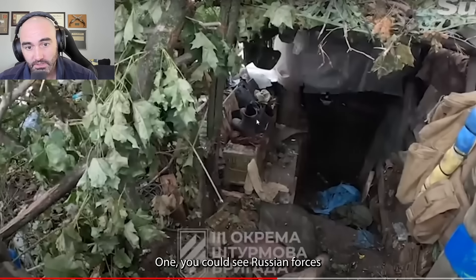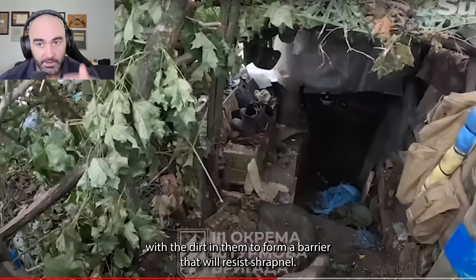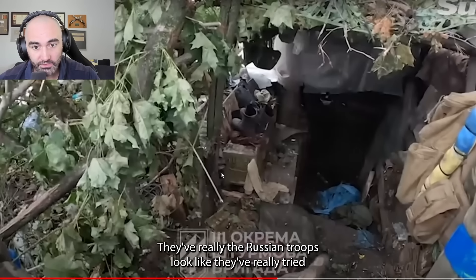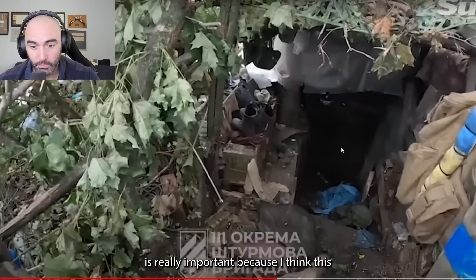You can see Russian forces left a pair of boots. It looks like they had a waterproof tarp over the top of the ammo crates with dirt in them to form a shrapnel-resistant barrier, and then covered it with leaves. This is actually a pretty good level of discipline — the Russian troops really tried to conceal this place. I wonder if they actually took off their boots because this is meant to be like a medic tent, where that level of hygiene is really important.